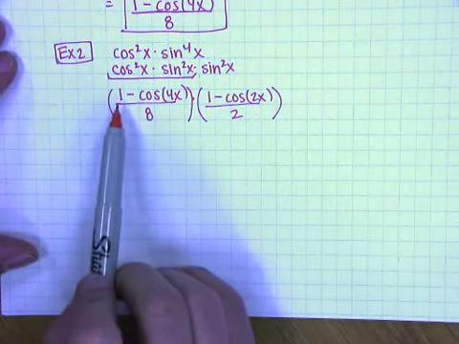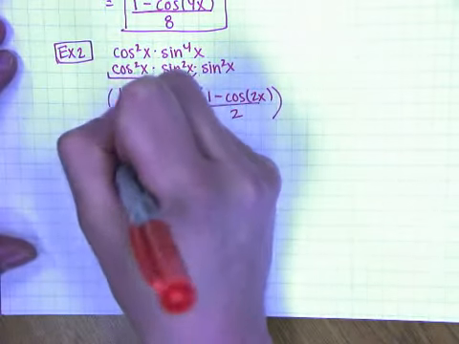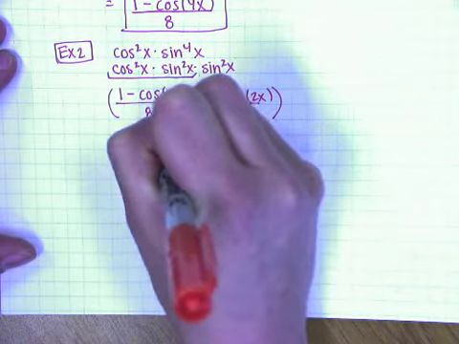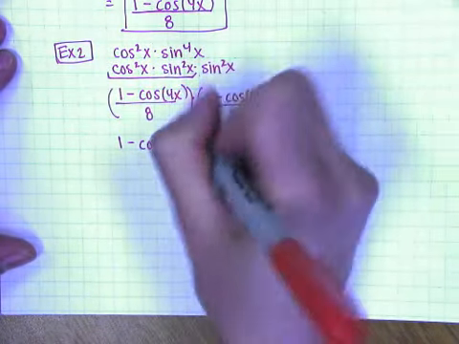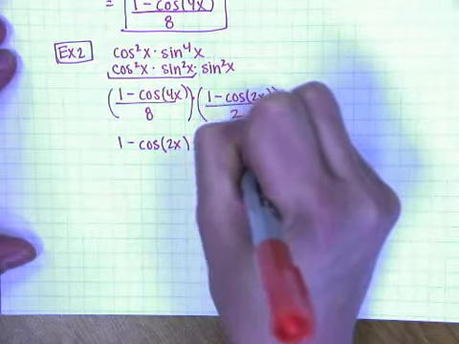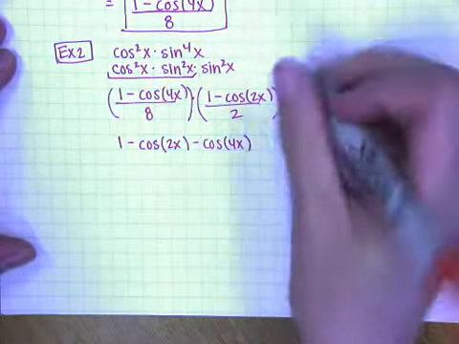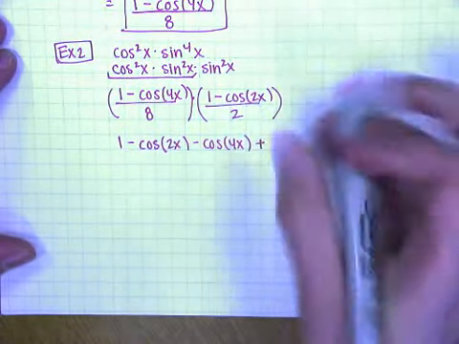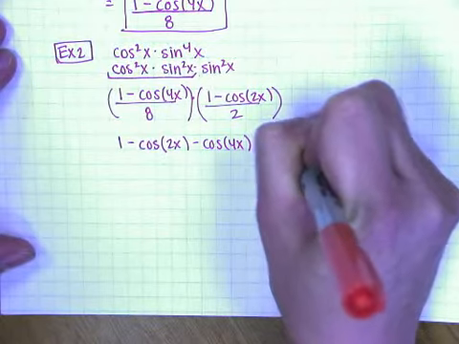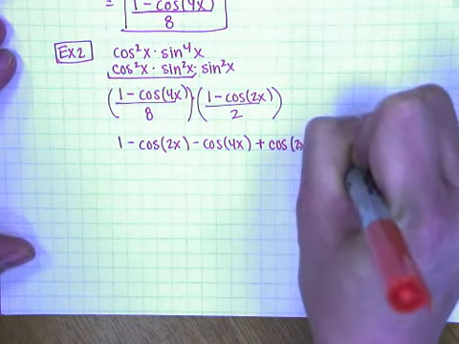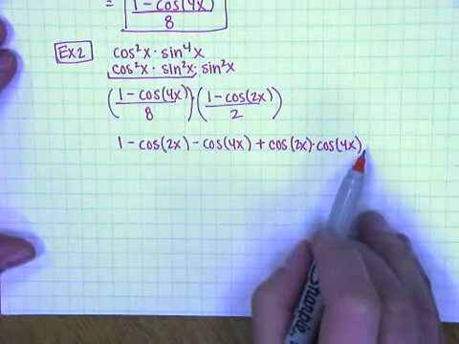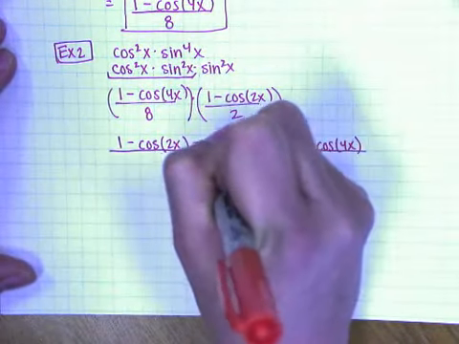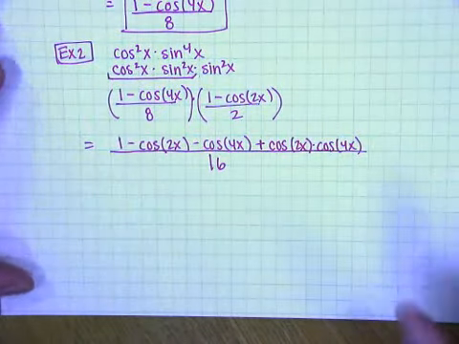And now just as a reminder for how all of this algebra works out. 1 times 1 gives me 1. 1 times negative cosine of 2x is a negative cosine of 2x. Then I get a negative cosine of 4x. And then a negative times a negative is a positive. And cosine 4x times cosine 2x, there isn't really anything I can do with those, so I have to leave them separated. So I have cosine 2x times cosine 4x. I can't make it a 6 or an 8x squared or anything. I can't do anything with those inputs. And then this is all over 16.